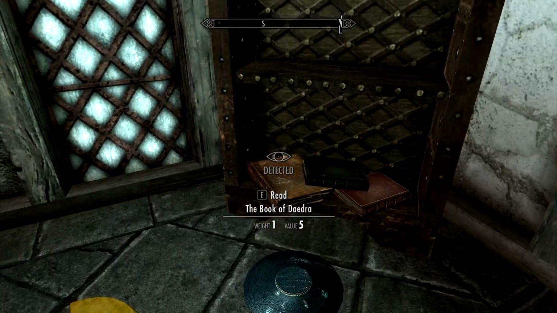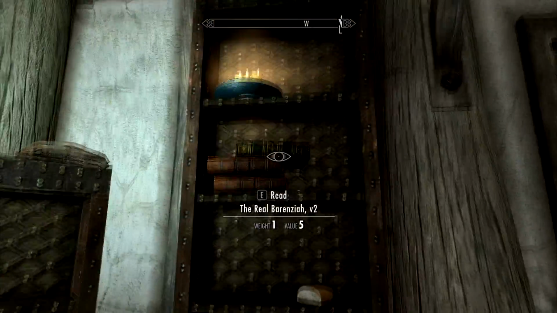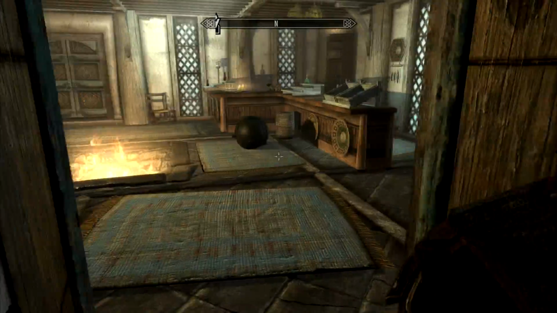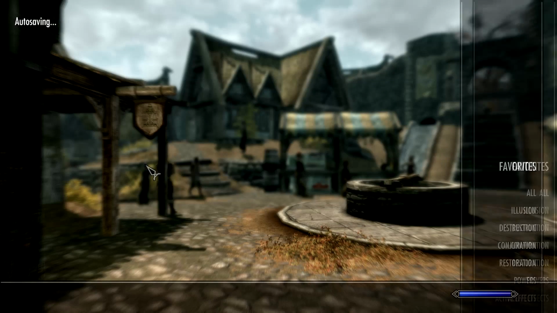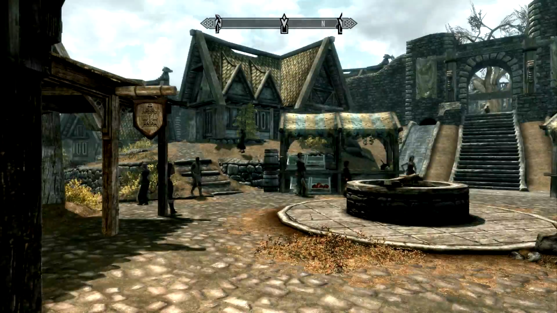There we go. The Book of Daedra, Wabbajack, and Pension of the Ancestor Moth we've all read. Same with all of those, which means we're done in Arcadia's Cauldron. Now the next place I'd like to go is the Bannered Mare. But I want to go offload first, mostly for the sake of keeping things straight, because I found a bunch of stuff.